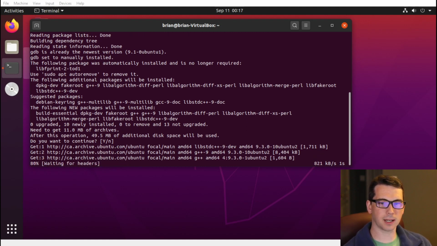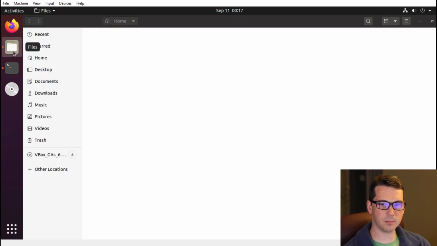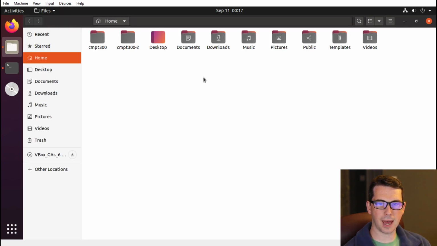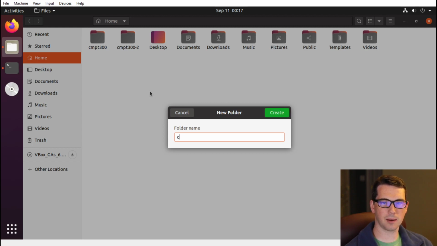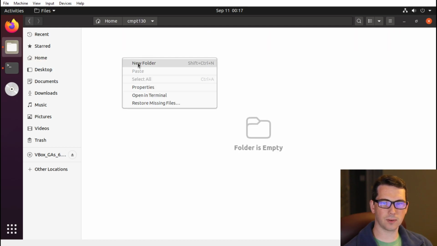While that's running, I'm going to do something else in parallel. So I'm going to launch my file manager, and it automatically defaults to the home folder. So I'm going to create some folders here that I can then work inside of. I'm going to right click, say new folder, and let's call this one CMPT130, for maybe the course I'm taking. And I'm going to go inside of that, and I'm going to create a new folder.